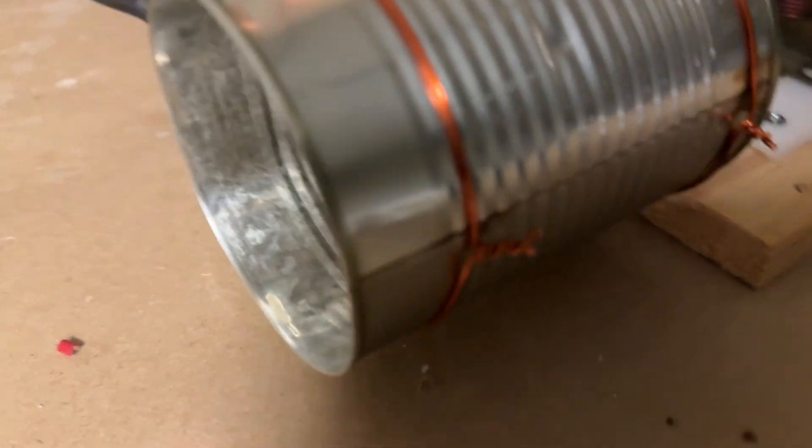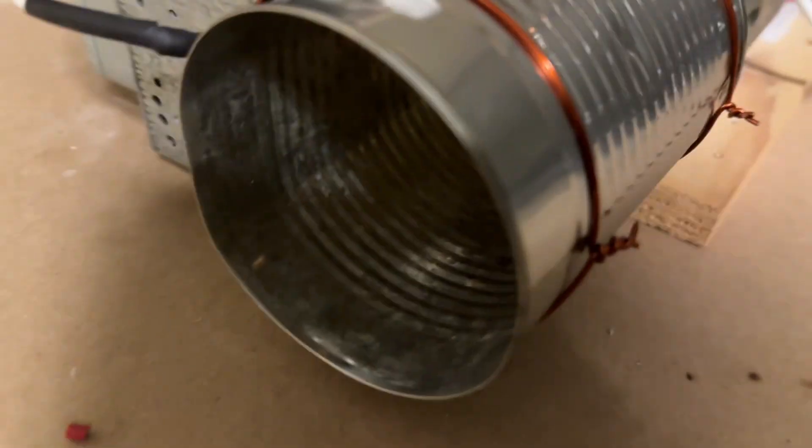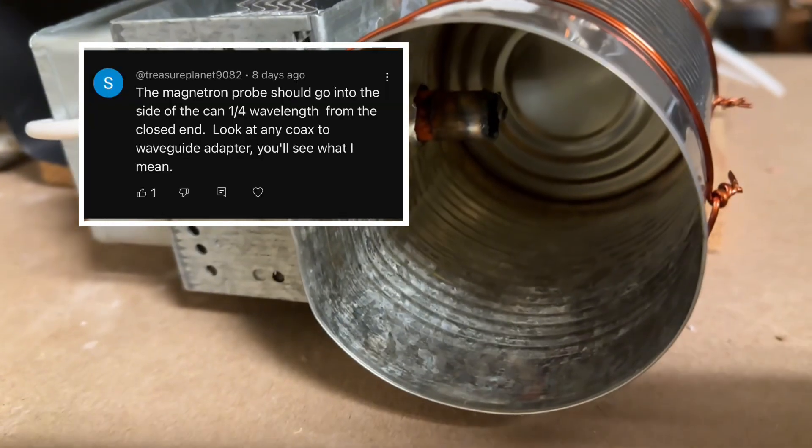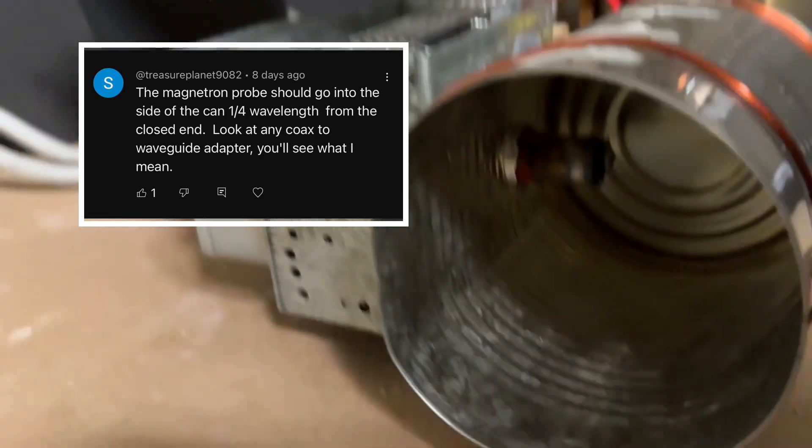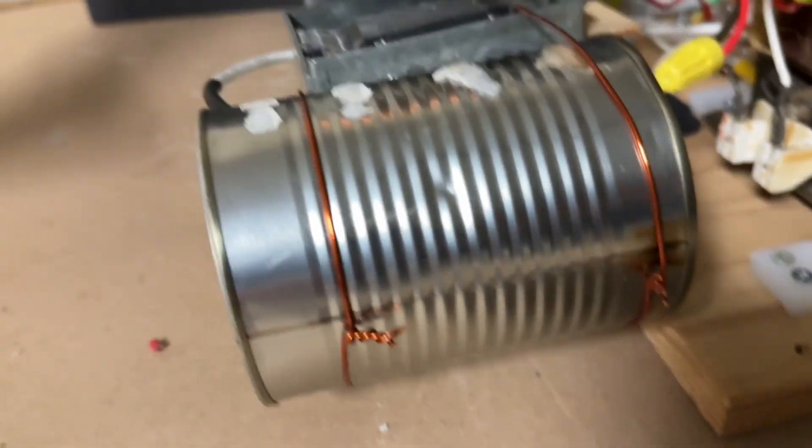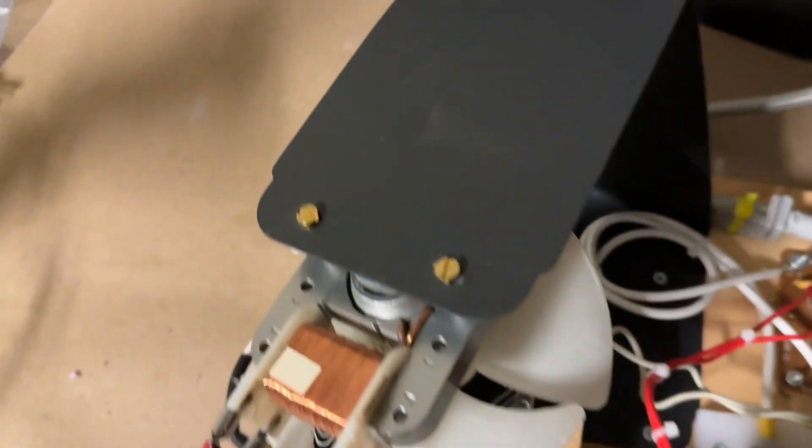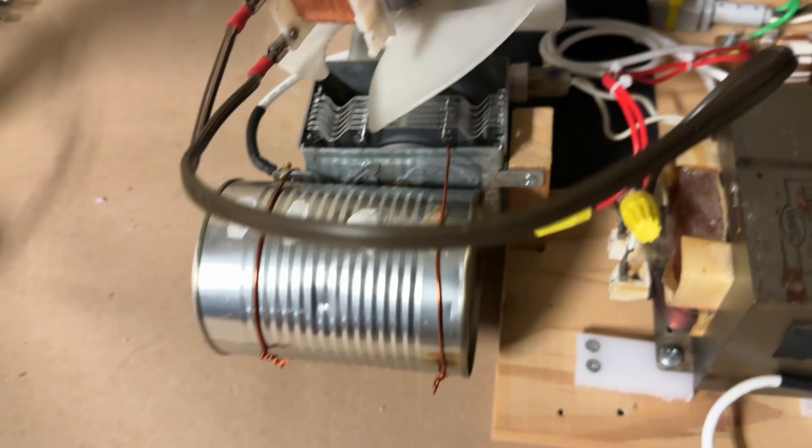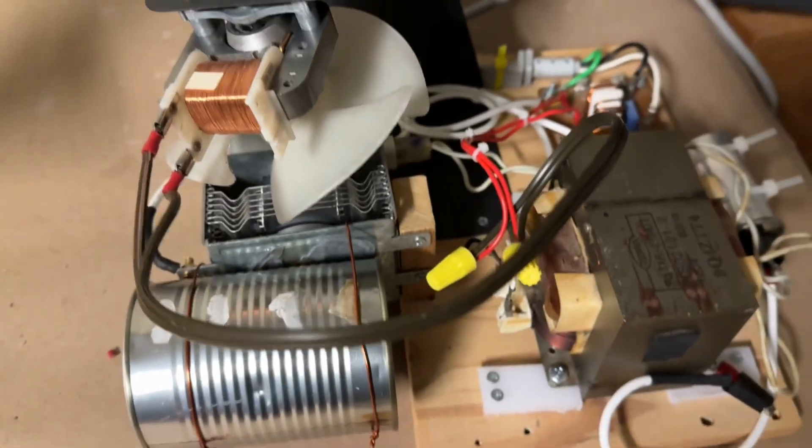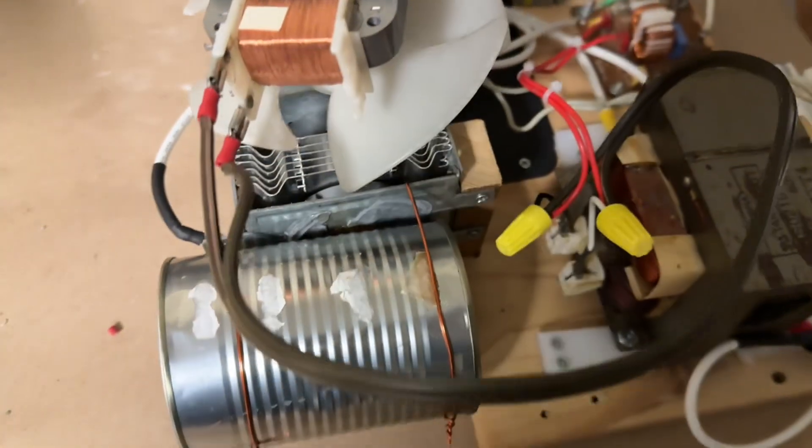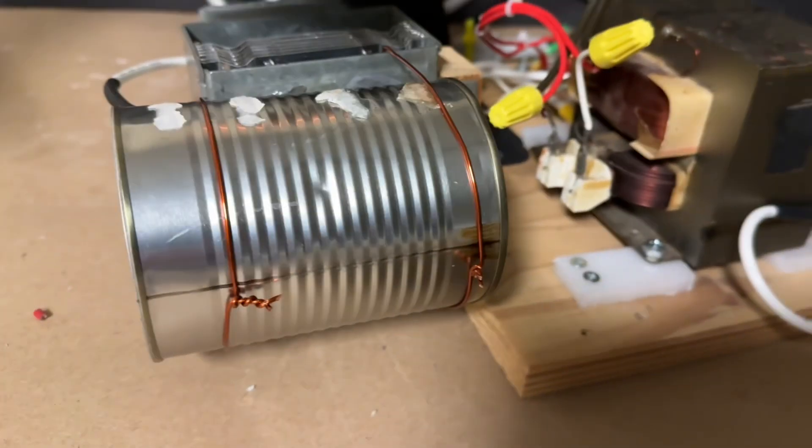I'm going to interrupt this video quickly to answer another comment about running a magnetron right into a tin can. I got some comments on that. Several people commented that the can should have been at right angles to the output of the magnetron. Thanks to those who commented, especially treasure planet 9082. I redid the setup and added a can so it's at 90 degrees to the output of the magnetron. So this is what we have here. And what I'm going to do is I'm going to take this outside and run it to see if I can light up a fluorescent bulb with the output of this and to see if there's any flame formation.